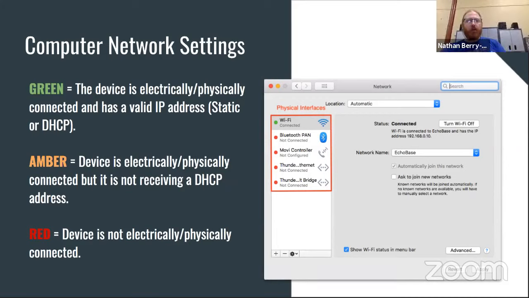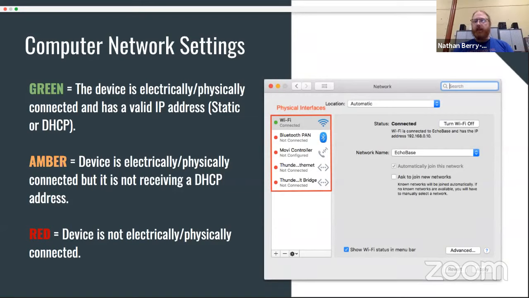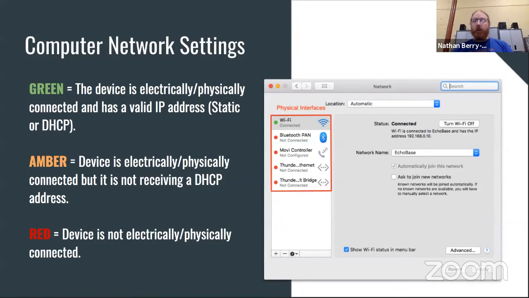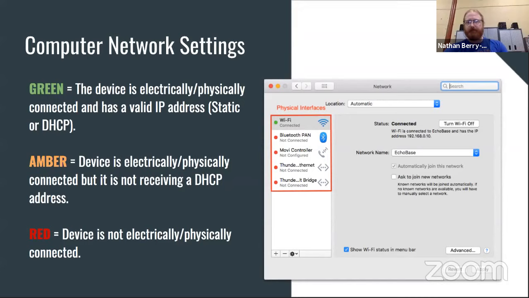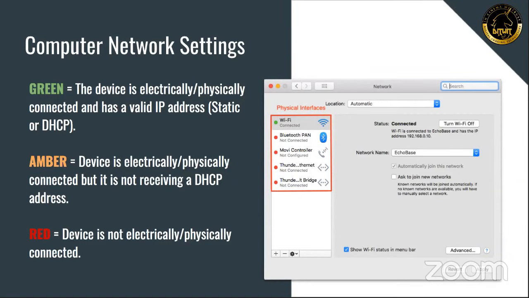That is a point of preference, but if your machine is going to be in your DIT cart, it would not be a bad practice at all. In fact, it would be a good practice to keep the IP of your computer statically assigned, just so that it fits within your organizational system. We're recommending that any device you need to regularly access, whether it be LUT boxes, routers, or computers, be statically assigned an address, and you keep track of it with the spreadsheet that we're going to show you.